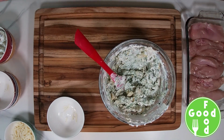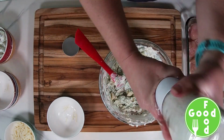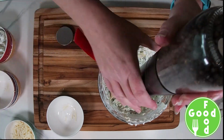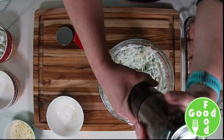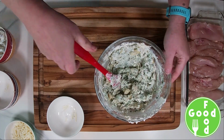Season with some salt and some pepper. Stir it up.